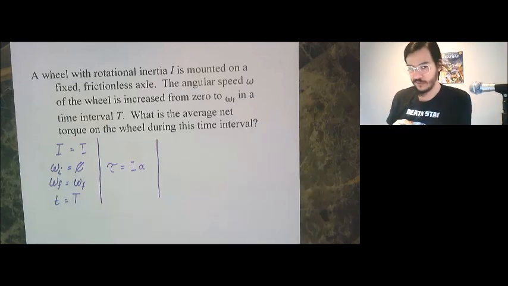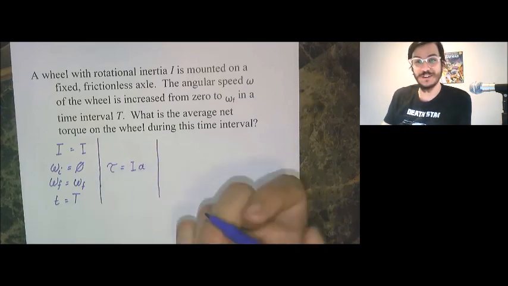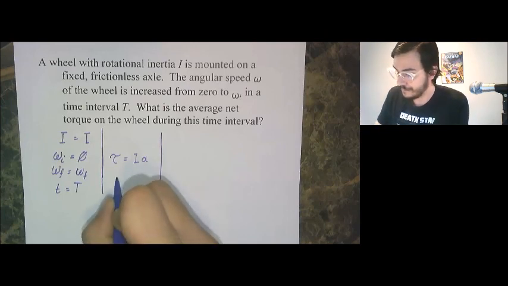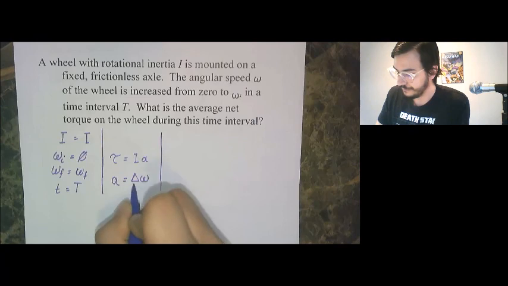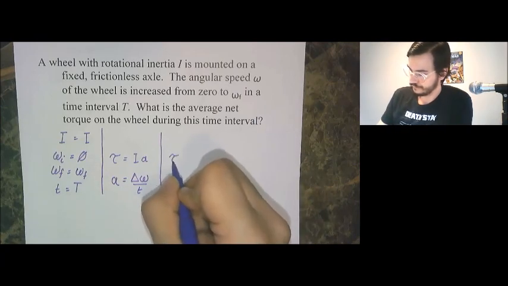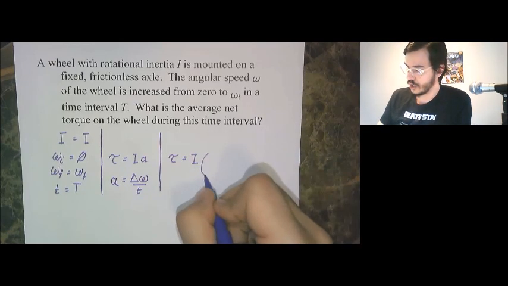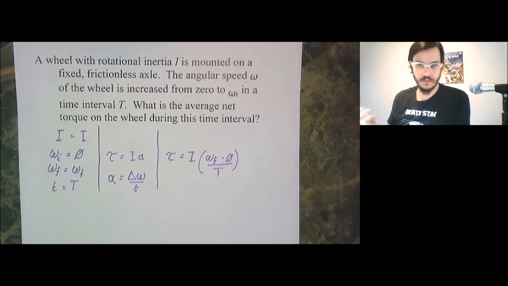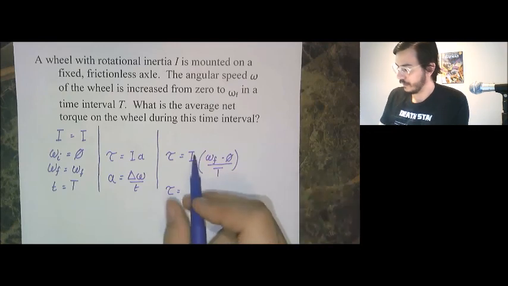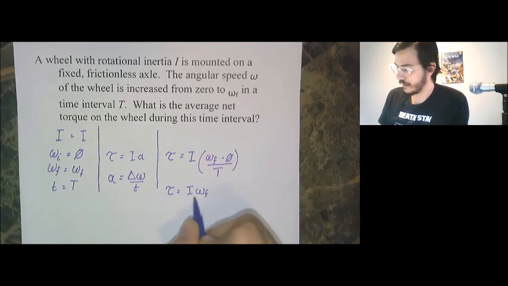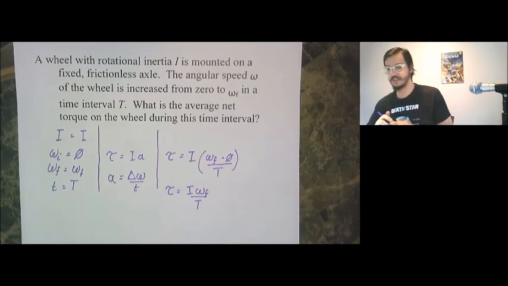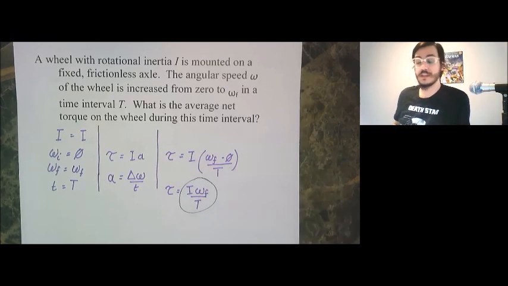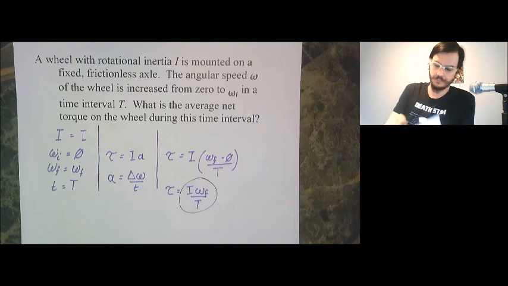Since we're given moment of inertia, I'm thinking we probably want to use torque is moment of inertia angular acceleration. However, none of the things we're given are angular acceleration. But there is a definition of angular acceleration that is independent of this. Angular acceleration is the change in angular velocity over time. We put these two together, I think we can solve it. Our angular acceleration will need to be our change that is omega final minus 0 divided by T. What's omega final minus 0? It's just omega final. I times omega final is I times omega final. Thus here is our net torque. We don't have any values to plug in other than that. But that's all right. We plugged in what they gave us, so we must be right.